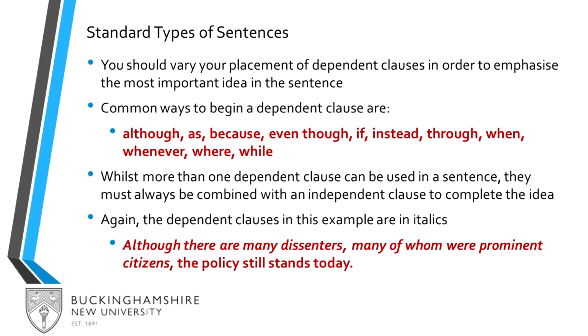Okay, so using words such as although, as, because, even though, if, instead, through, when, wherever, where, while, are all good and common ways to start with a dependent clause. Okay, so this can actually add extra impact to your writing and actually help to convey that point you're trying to make with more emphasis.